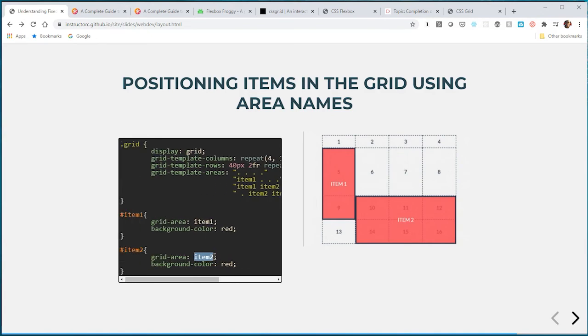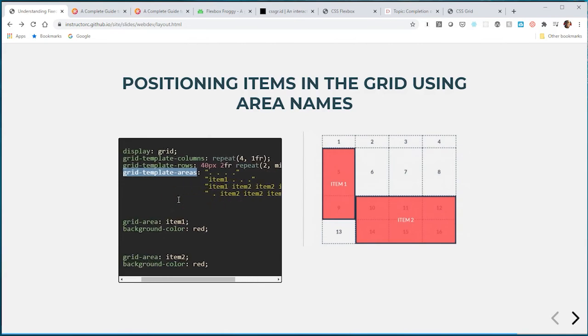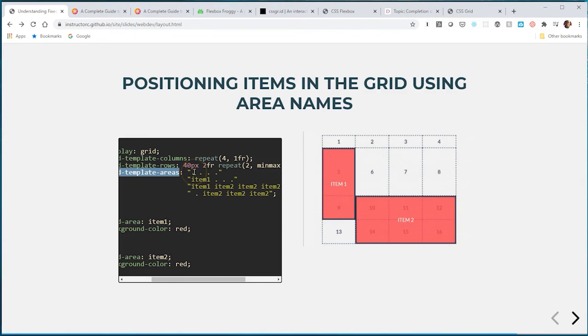You can give it any name you want. But then when you go to place these various grid items into your grid, you have to use something called the grid template areas. So follow closely here. This can be confusing. The dot means that it's going to be an empty or a void space. So in our first row here, and the placing of this is extremely important, the first row is going to be dot, dot, dot, dot, which means void or empty. The second one here is going to be item 1, dot, dot, dot. And so you'll see that in the second row, we're placing our item 1, but there's a dot, dot, dot, which is the other 3 columns are going to be void or empty.